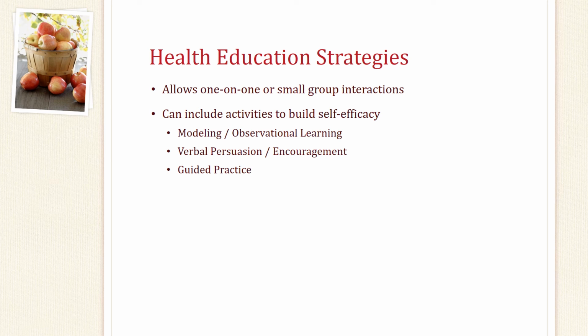Some of these may include modeling, like an instructor showing the class how to select a ripe fruit. It could include verbal persuasion, like the instructor encouraging participants to overcome their perceived barriers, and guided practice, like participants filling out food diaries or making healthy recipes in class. A health education intervention can also include a discussion of how an individual may change their own environment, which will in turn affect their behavior.